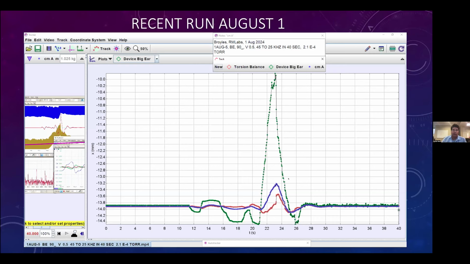This is the big signal we got, and in the next slide I'll show a rough guesstimate of the force that we're generating. After that slide, I'll show a video of this run. What you're looking at here is the blue trace, which is the calculated average momentum of the device and the structure holding it, which is the torsion pendulum. The device itself is noted in green.